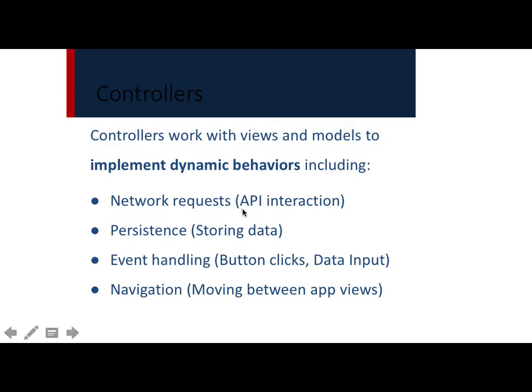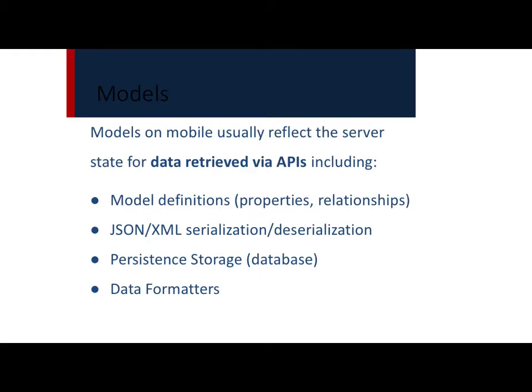You can separate all the controllers: network request controller, persistent controller, event controller, navigator controller. You have to separate them into pieces as small as possible, because then you can reuse them and they are easy to control. And modeling is not a part of React Native, but we have to structure our application to control modeling. When you fetch data from any server, you have to store it somewhere. You have to model everything.